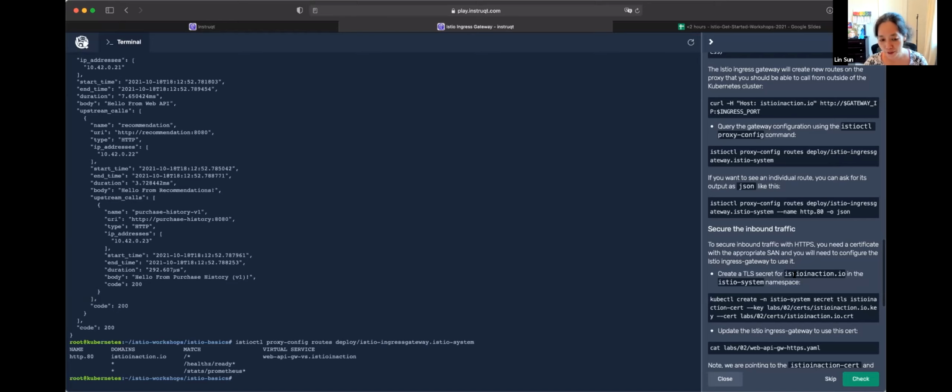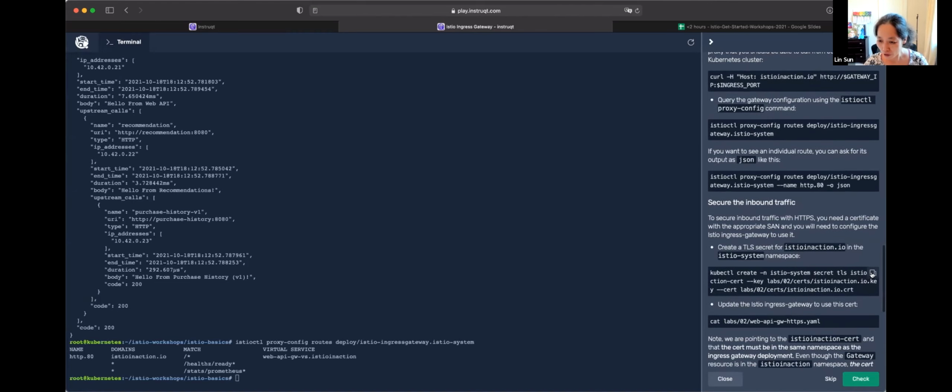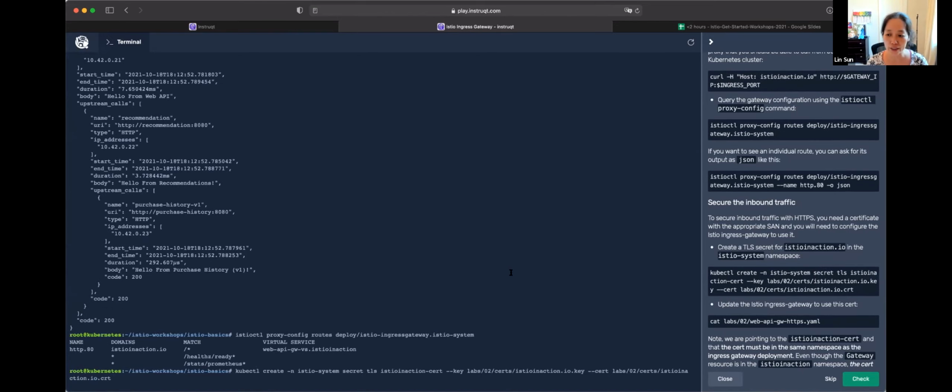Now you might be thinking, okay, it's nice we expose on 80, but what if I want to have the traffic secure, right? I want to expose on 443 and do it through HTTPS. So in order to do that, the first thing we need to do is create a TLS secret called istioinaction.io.